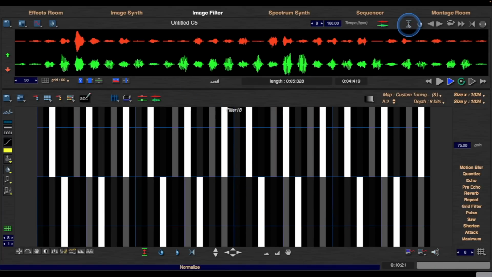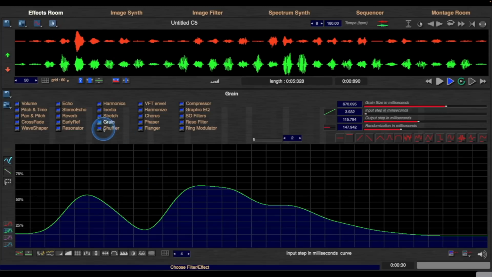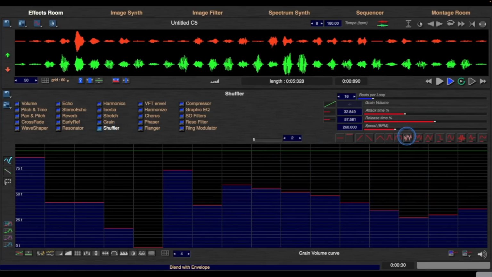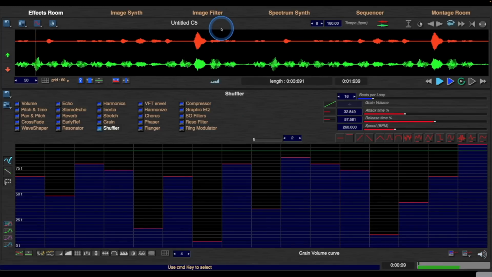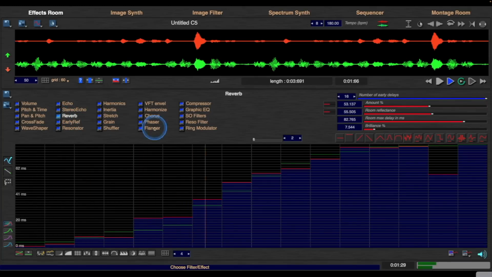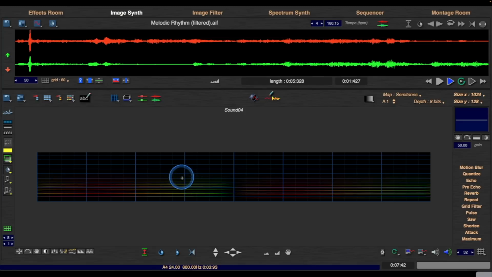Back up to our sample player. Let's normalize it again. Let's go into our effects room. Let's shuffle it. Let's do some of that and some of this and a bit more of that and some more of that, and then let's quantize it down here. Okay, cool. And now we have it there. Let's put some reverb on it. Cool, okay, done. Okay, so let's move on to some percussion.